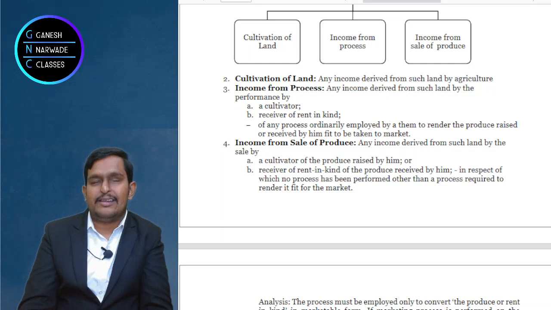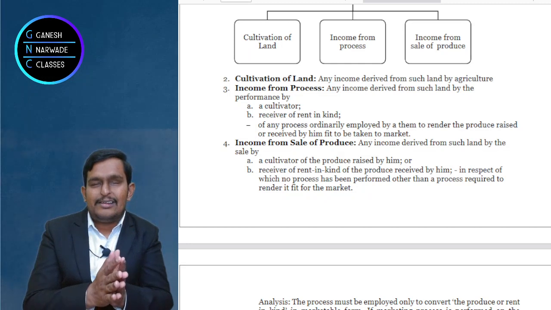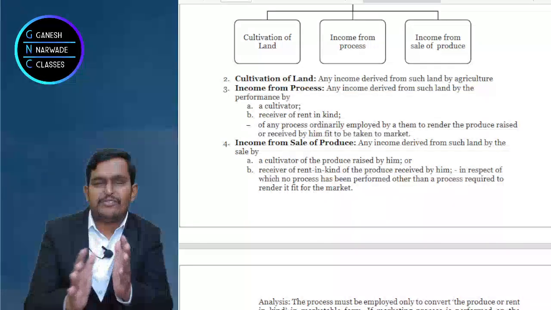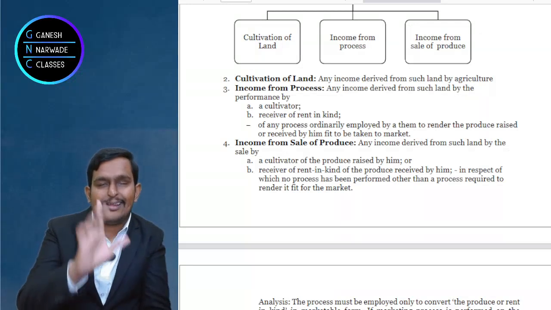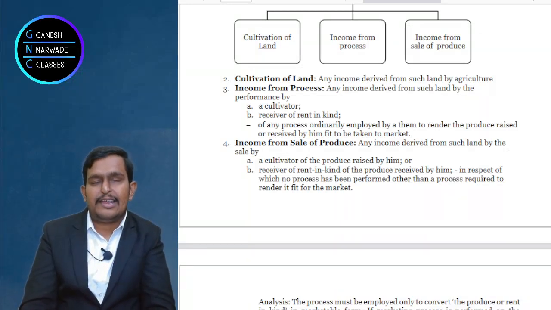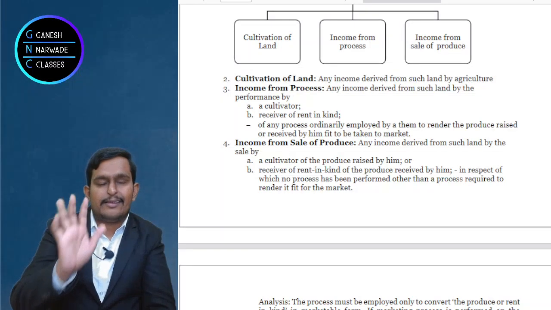Are you able to understand? The building may be used as a storehouse to store agriculture produce, or a dwelling house for staying, or an outbuilding also. Nothing wrong, but it should be in connection with agricultural activity, some way or the other. Now, if the agricultural land is in a rural area and the building is attached to that, that's perfectly fine. If it is in an urban area, then definitely municipal taxes should be paid.